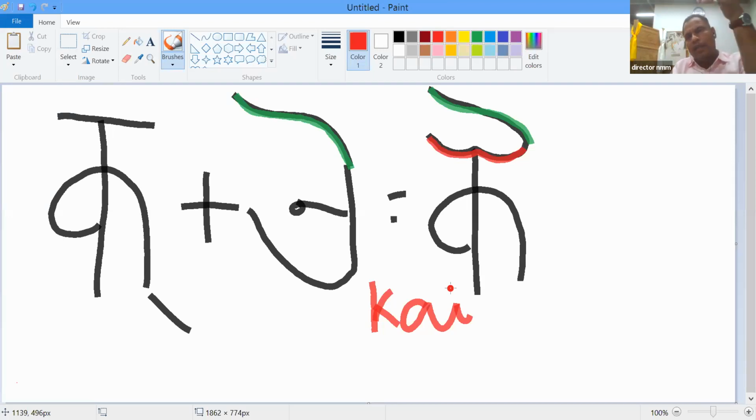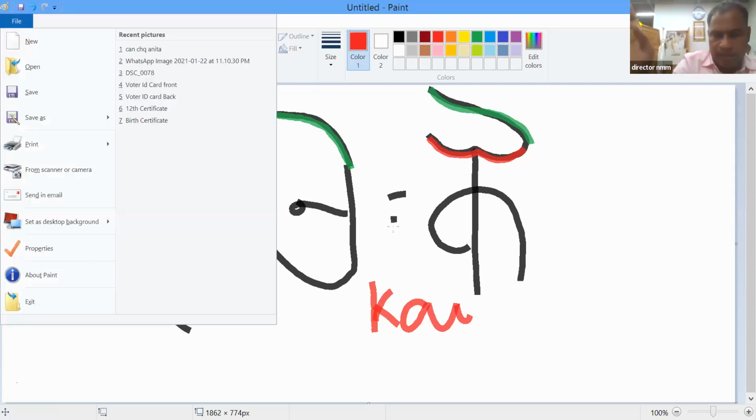So Ekara is on the top. Okay. But if there is no head stroke, what will happen? That we'll see. If the head stroke changes to the E matra, it means if there is no head stroke, then how can we add the E matra to a particular consonant which does not have the head stroke? That we'll discuss later, but you just remember. After that, I will show you all of them.